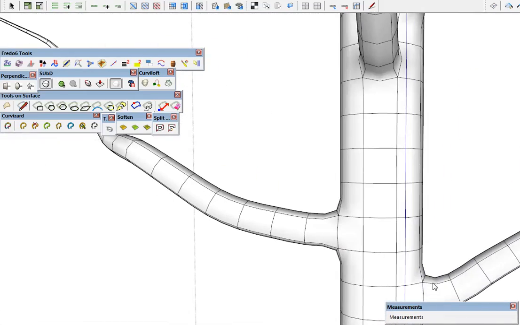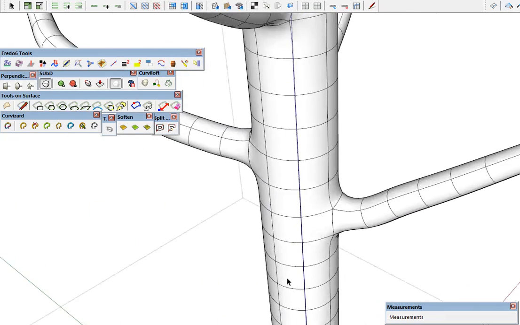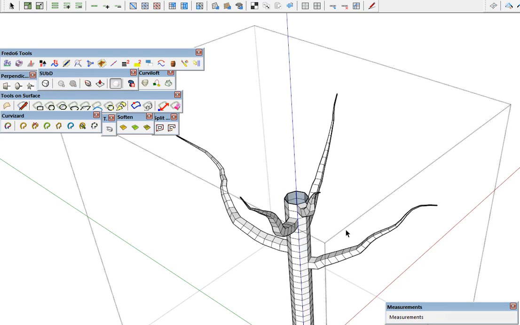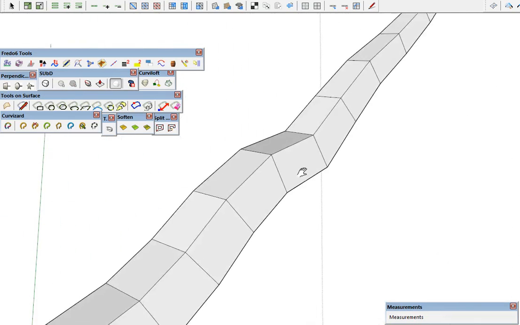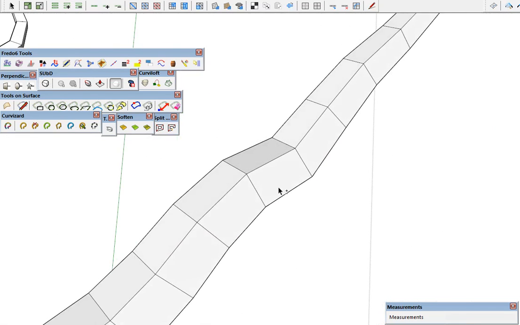And let's turn it up a level. There we go. So let's take it back down and turn off SUbD. And there's a few things you can do at this point. I just wanted to mention here, if you want to add secondary branching here, do the exact same thing.